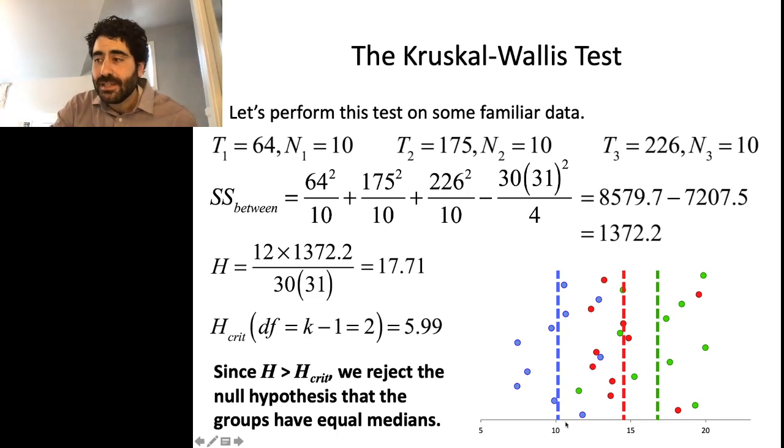So that would tell us that there is some impact of group here. Just like in the regular ANOVA, it doesn't actually tell us which groups are different from which other ones. We're going to talk about that on Thursday. But it does at least tell us that there's something going on: the colors here are related to this scale score we're getting in some way. And this is not telling us anything about the actual values, just about the relative ranks. It's telling us that the ranks of our points are related to these group colorings in some way.